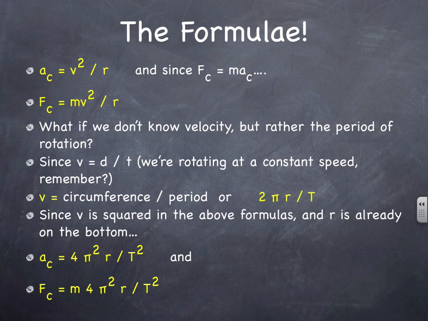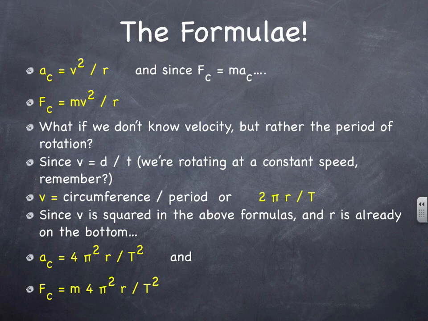Now, some people freak out a lot, and they say, oh, this top formula looks really simple, but the bottom formula looks really complicated. All we did was add a 4 and a pi. And 4 is always 4, and pi is always pi. You've got a little pi button on your calculator, you just have to hit it. So realistically, the only thing I need to know in the top equations is the speed and the radius. Well, on the bottom, I still need to know the radius, but instead of knowing speed, I need to know period. That's the only difference.